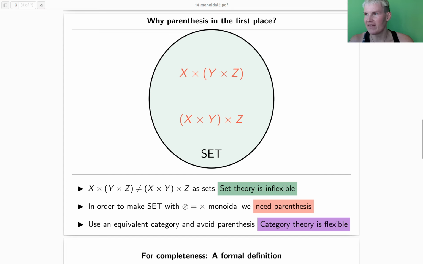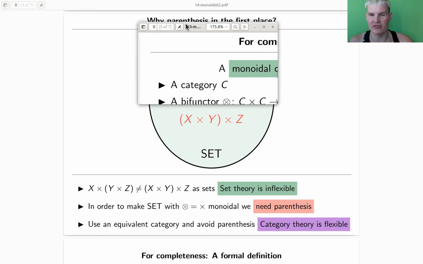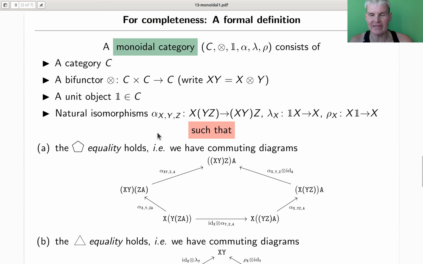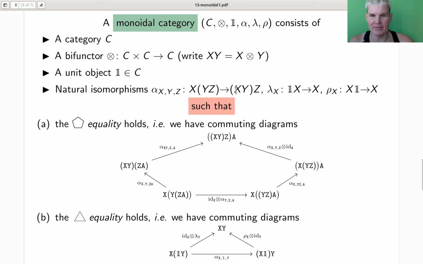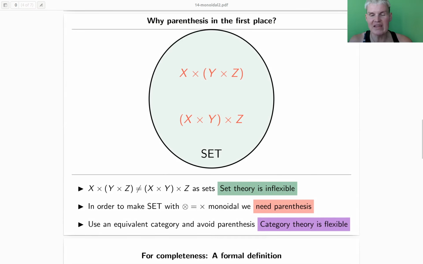That's why last time, and that's why people usually start with this, give you this crazy definition of a monoidal category, because you need all of these parentheses, even in the easiest category you can imagine, the category of sets, right? Even in this category, you need those parentheses. It's kind of, yeah, well, what can you do? But category theory is flexible. So the whole idea is to get rid of parentheses by just sending Set to an equivalent category where those guys are just spot on the same. That's the whole idea. And turns out you can do that.